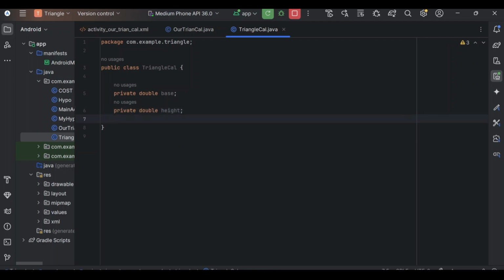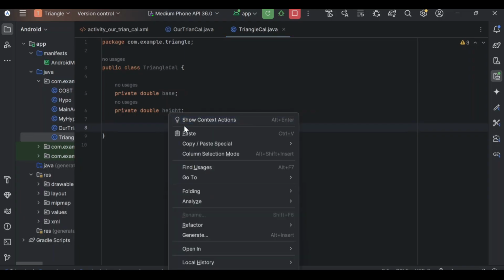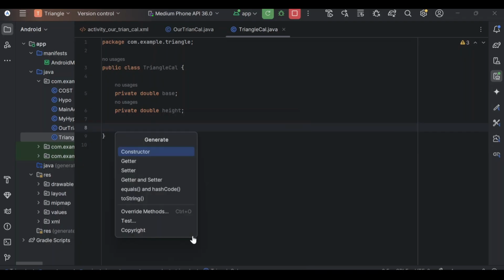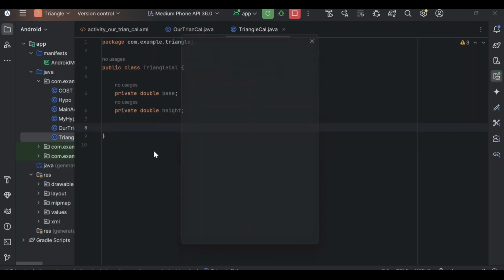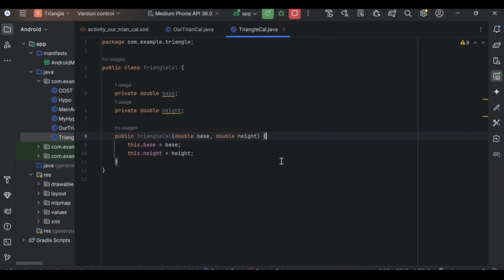The next one is to bring a constructor. You can just do simple generate constructor. We select both by holding shift and selecting. Okay, we are done with the constructor.